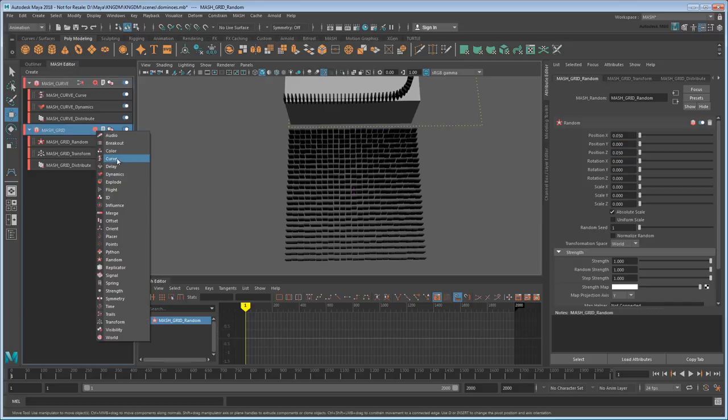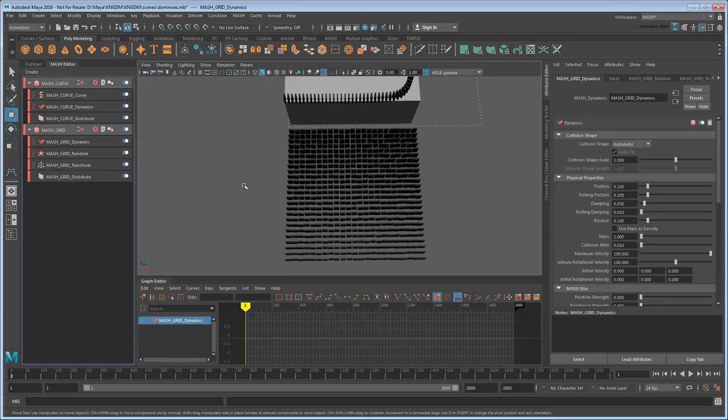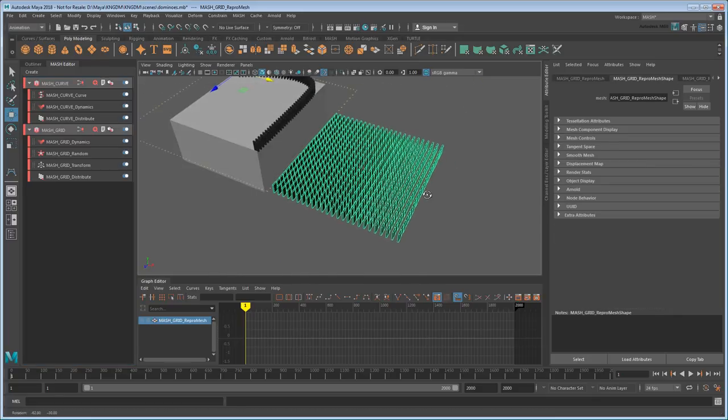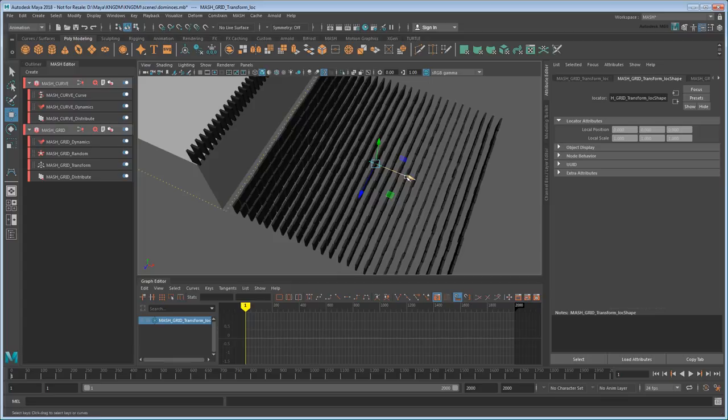And now I'll make these dynamic, too. And match the friction to our other dominoes. By now, it's probably obvious what I'm going to do with this. I'm going to tip the curved dominoes over the edge of the cube to get the grid going. So I'm going to need to position them just right.